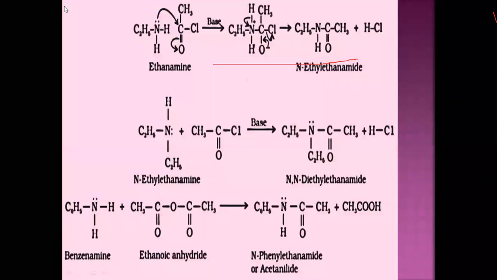Now, see the reaction here. Ethanamine is used as a starting material. What is the formula of ethanamine? C2H5NH2. NH2, that means primary amine. Okay. Now it reacts with acetyl chloride. What is the formula of acetyl chloride? CH3COCl. Now this is simply a nucleophilic attack reaction. So the nitrogen atom has a lone pair, one lone pair, and this carbonyl group is the more electron-deficient group. So it easily attacks this carbonyl carbon atom.